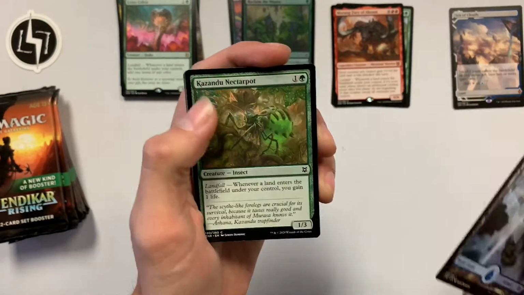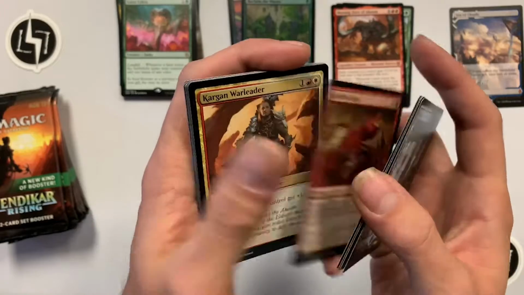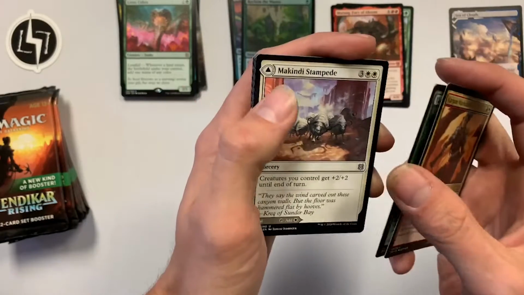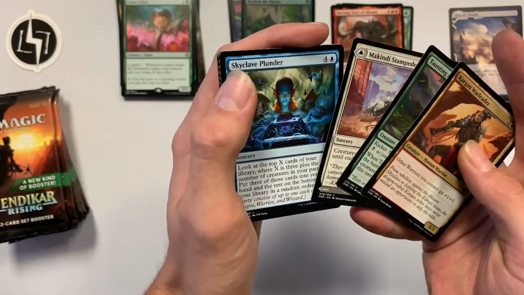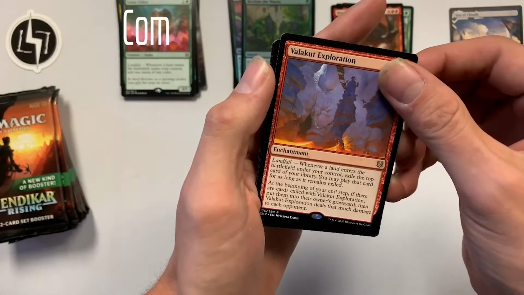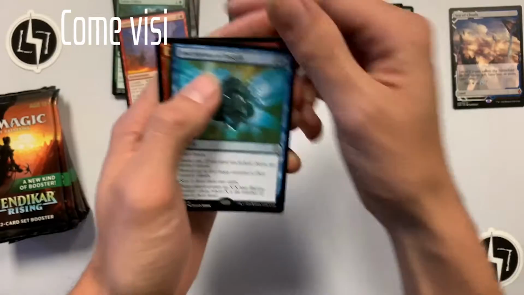Okay, scroll rack's cool. One common, two commons, three, four commons there. So there's two right here, one, two. And then another uncommon. Will we get a rare? No, another uncommon. So that's four uncommons back to back there. And then a rare. I think we got two. Let's see, Valkyrie Exploration, followed by another rare. Yep. And an Inscription of Insight.